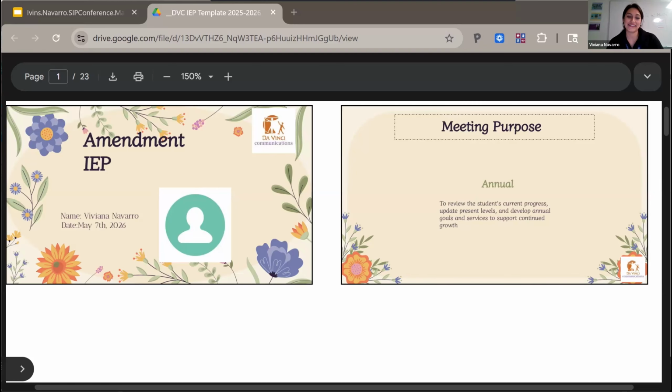Yeah. When the parent sees their student on the first slide, it makes them smile right from the get-go. Oh, I love that. I think there are so many families that are not smiling. Yeah. There's not a lot of smiles at an IEP meeting, at least from the ones that I've been to recently. Okay, so thank you for that.